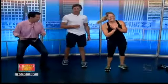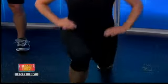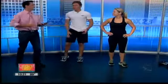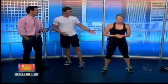We got that one. So next we'll go into one of our lunge variations. I call this a forward-backward lunge combo. So she's pushing off from the forward position, and then from the backward she's squeezing the way up. So we're just hitting our glutes here. We're hitting, of course, one side at a time, targeting unilateral, and we're hitting from 2 different angles. I've seen you do this before, and it really works your core too, because you're keeping balance. Exactly. Anytime you start going unilateral, hitting just one leg, balance really comes into play. So it's posture, your core. You're hitting a lot of muscles here, and we're talking about the glutes, but you're really hitting everything, lower body and your core.